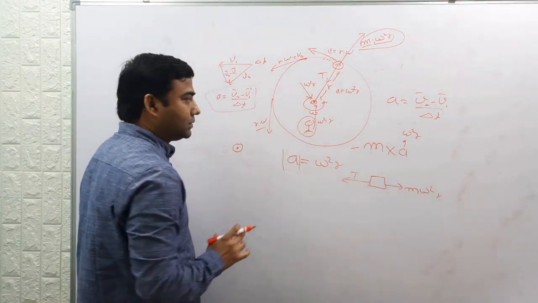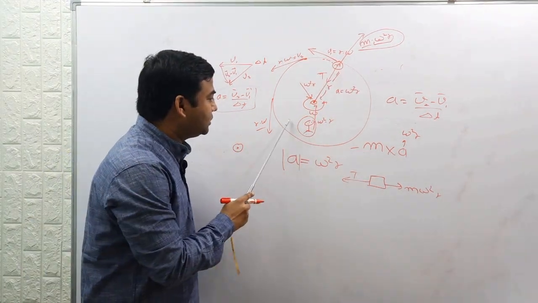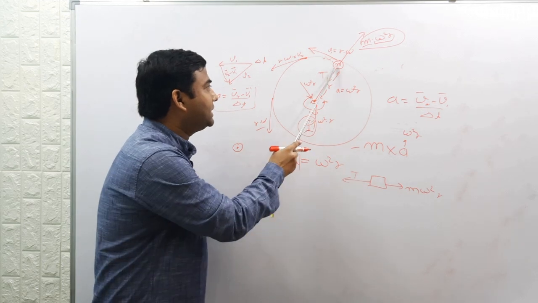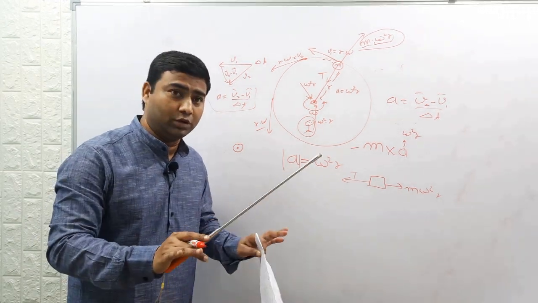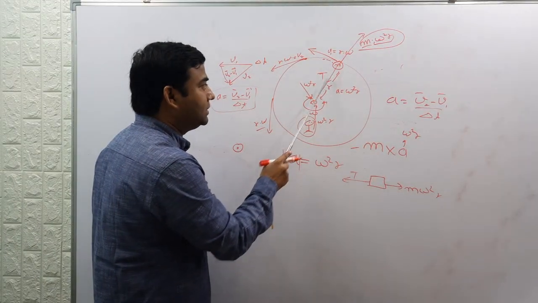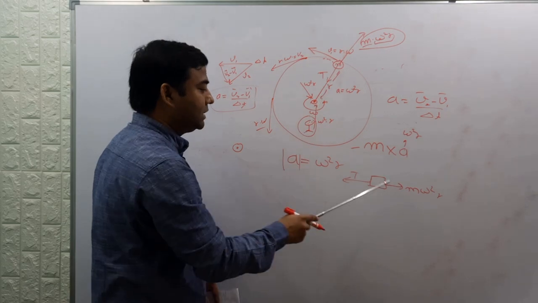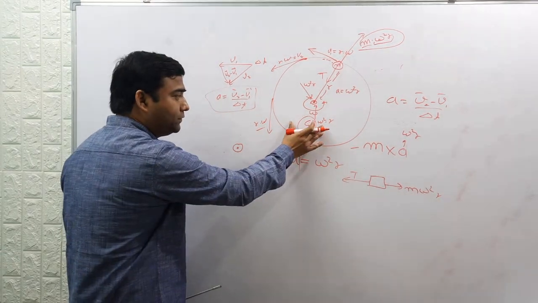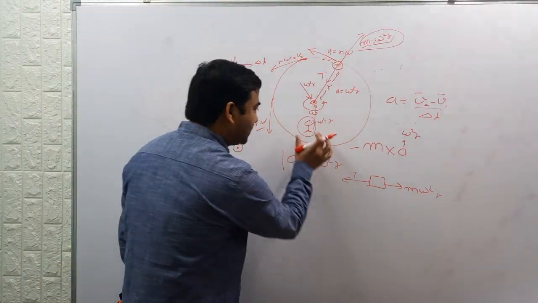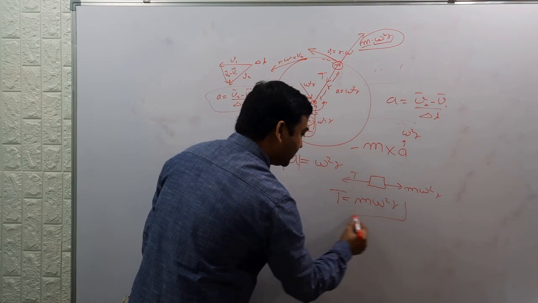And from this frame, the observer says that this particle is stationary because this observer is also rotating with this accelerating frame, and he will say this particle is not changing its position. Net force on this particle is zero. So the actual force which is acting on this particle is T, and there is a pseudo force m omega square r. So for this frame, the particle is experiencing T and m omega square r, and the observer says the particle is at rest. This means T is equal to m omega square r.